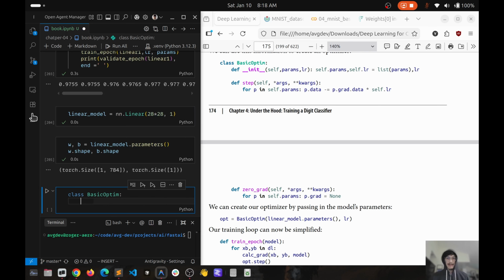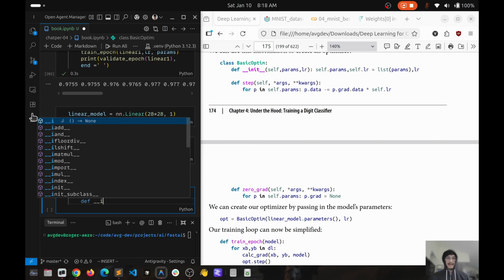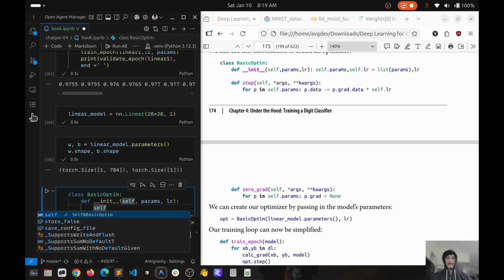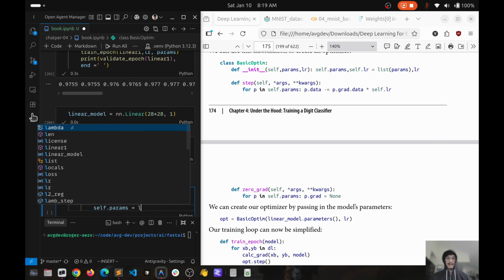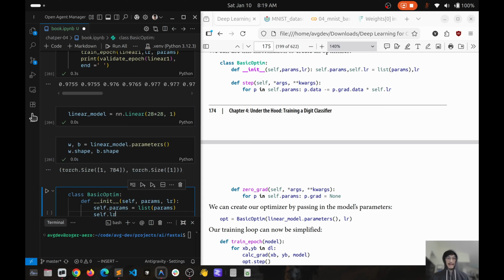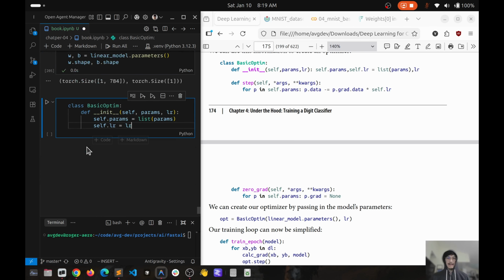Basic optim, def init, self, params, lr. self.params equals list(params), and then we have self.lr equals lr. Okay, and then we'll define step, self, *args, **kwargs, so it's like a spread.